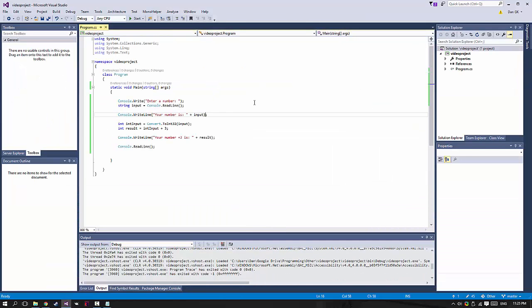Simple. So if we wanted to convert a number back to a string, then you can just put .toString at the end of that number. So if for some reason we wanted to convert result to a string, we could just do dot and then toString. That's the good thing about converting to a string. Strings are really easy because you can have anything inside some text. You can have numbers, you can have whatever you want. So that's why pretty much every single variable type or object will have a .toString function attached to it. So you can always convert anything to a string.